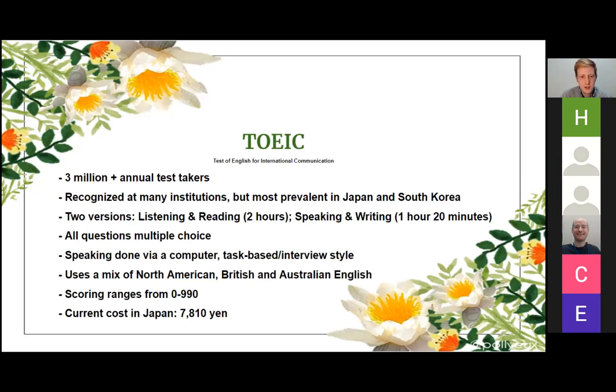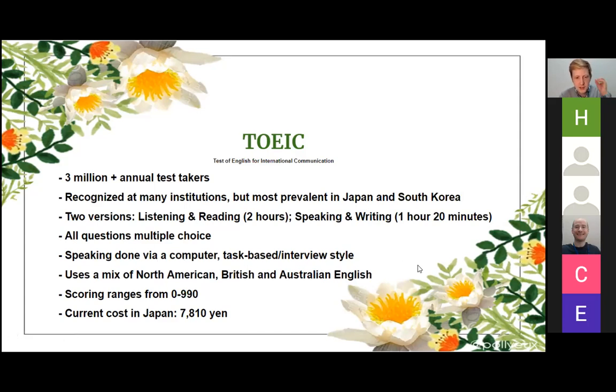There are two versions: the listening and reading test, which takes about 2 hours, and the speaking and writing test, which was more recently introduced. But the vast majority of people take the listening and reading test. All questions are multiple choice. You just mark A or B or C or D.